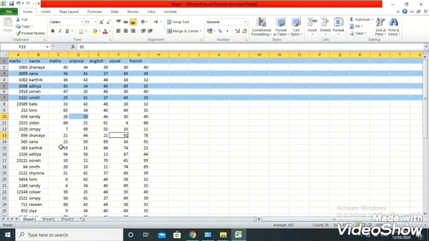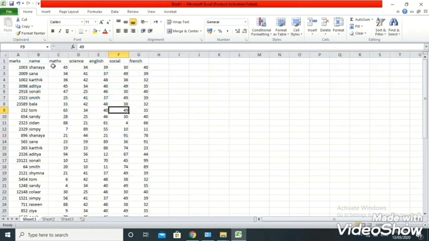Any irregular cells can be selected like this, because the Control key is held and you're just selecting any cells that you want to make a group. So whenever I select this particular range, all these cells appear in that group. So this is the way to select a non-contiguous range of cells.